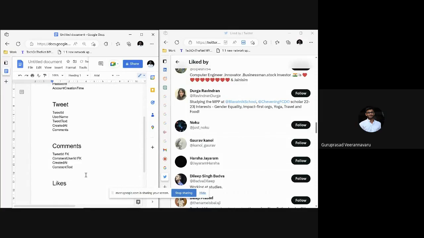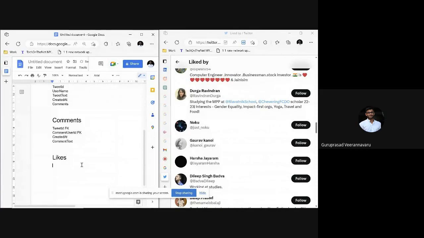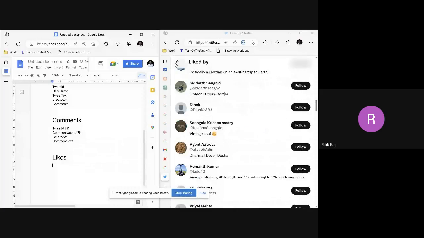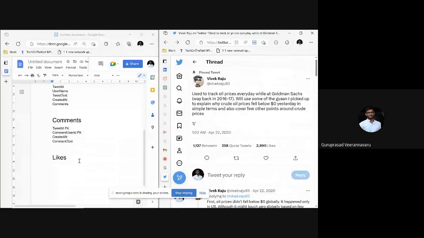Okay. And what all do we need for likes? Tweet ID also. Yeah. So we need a tweet ID, and then we will need, what else do we need? User ID. So which user has liked this tweet? Okay. And then we can also write like that. Again, created it. For every row, we'll have created time. So when was this liked?